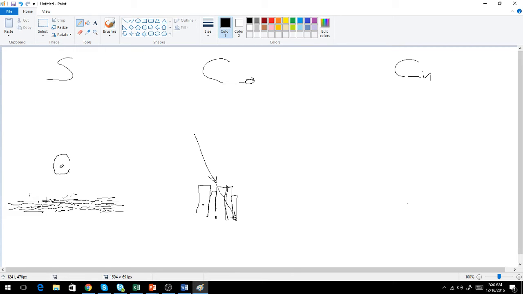Lastly, you have cuboidal, which just as the name suggests, are cubes. They're kind of like columnar, but not quite as tall, and they form very regular linings, very regular sheets. So this can be very, very regular and very even. We'll talk more about it as we go forward. You'll see a lot more on this stuff when you get into your anatomy and physiology courses as well. Let's jump back to the presentation.